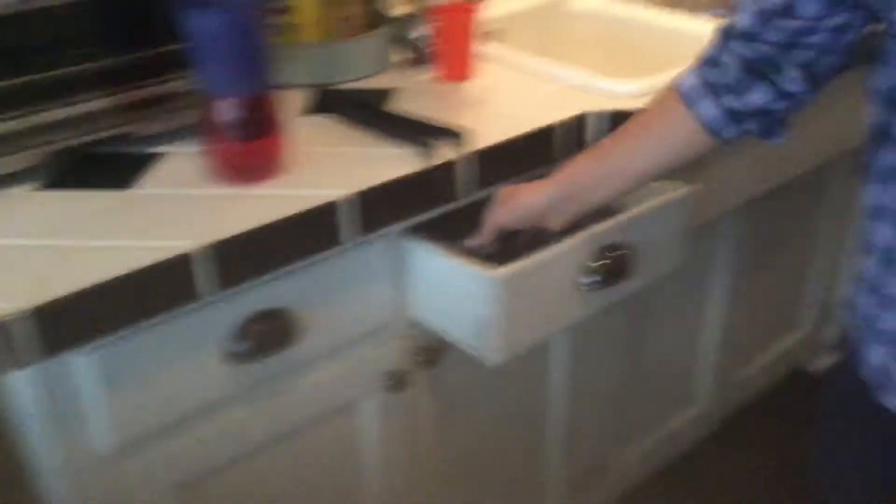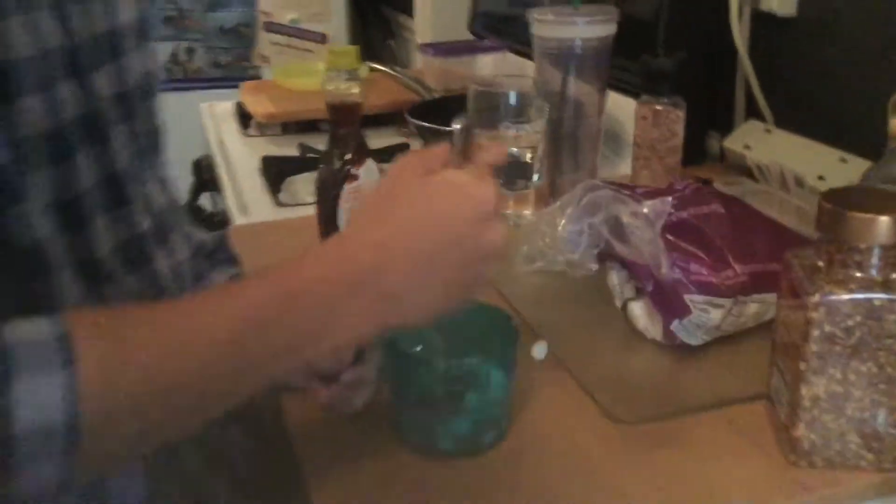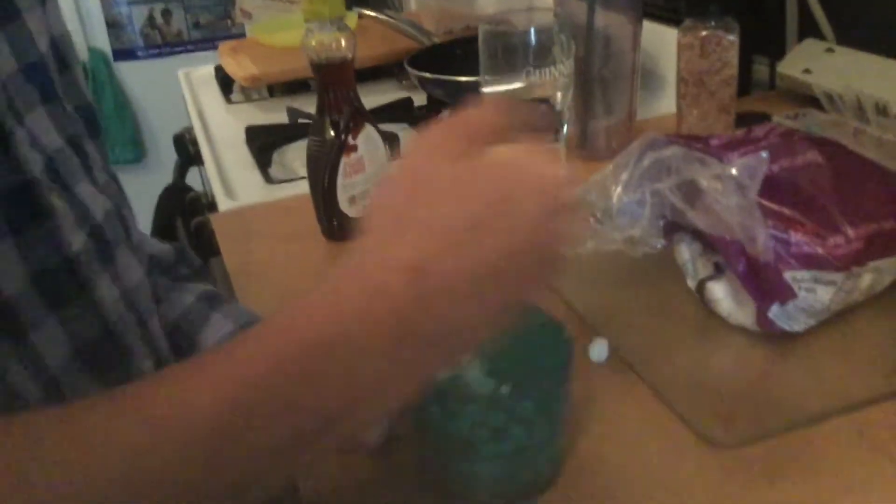And lastly, we're gonna give it a nice stir — grab a spoon and give this a stir. It kind of reminds me of hot cocoa. Cake in a cup is kind of like that, it gives you some hot cocoa vibes. If you want, you can actually stir up the marshmallows with the spoon.